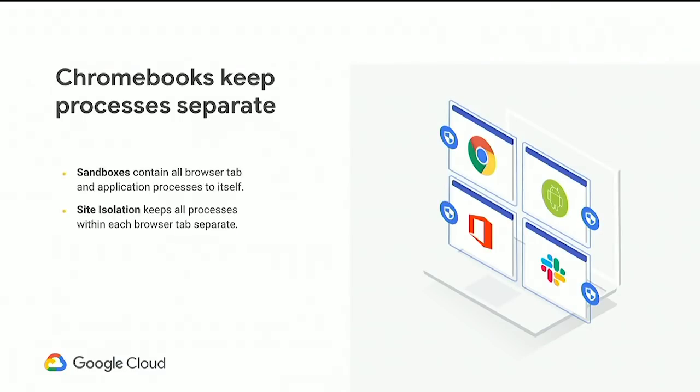To conclude the app section, I want to highlight that all of the apps are kept separated via sandboxing. You probably know this very well from your Chrome browser. If one tab crashes, not the whole browser crashes, but only this tab is shut down. And every tab is isolated from the other tabs in your browser. The same holds true for the web apps, for Chrome extensions, for Chrome apps and Android apps on your Chrome OS device.